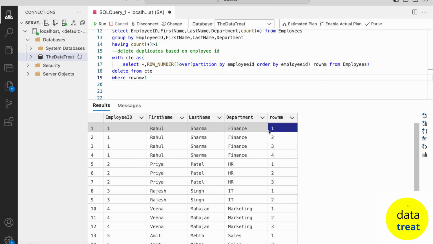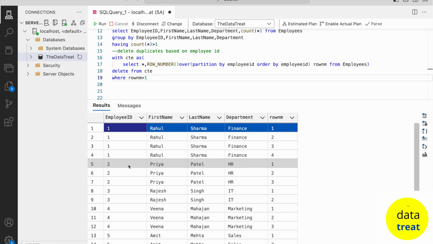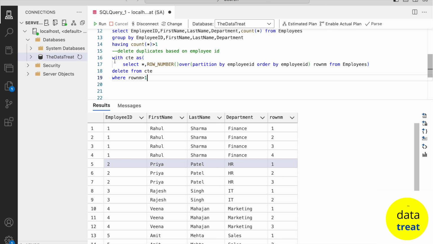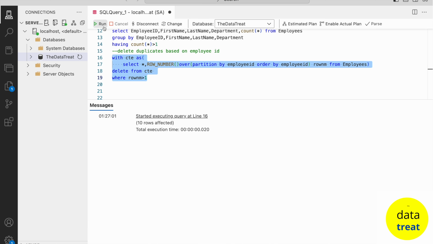So if it does so, we'll be ending up with this row 1. It will delete this 2, 3, 4. Again we will be getting this row, and again it will delete. So wherever it has assigned a rank more than 1, right, it will delete it, and we'll be ending up with only the unique ones, and that will be in our result. So let's run this. We need to select everything because we are using this CTE, right? And then we'll run. So it deleted it.